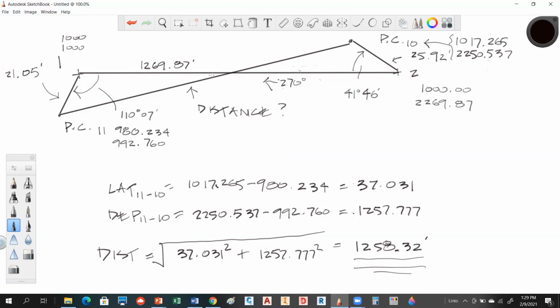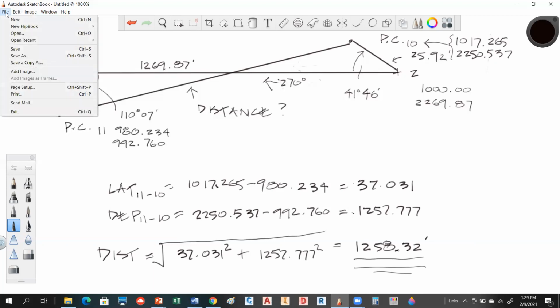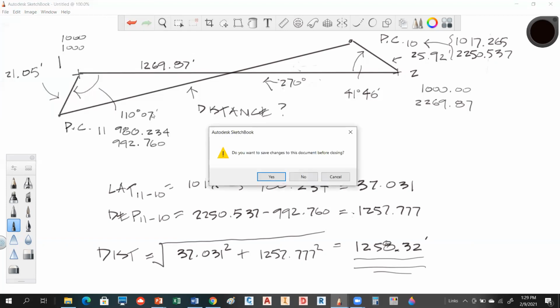So let me show you a radial stakeout problem, because you're going to be working on some of these problems for homework out of chapter 15, and one of those is a radial stakeout problem. So let me review that real quick. Again, it's going to be a lot of the kind of stuff we've already done. You're not going to see anything new.